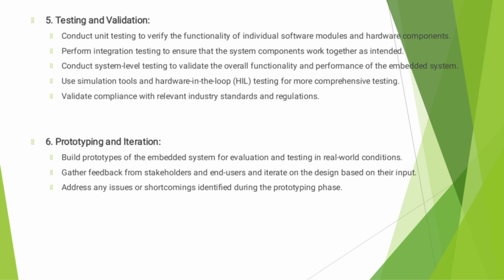Testing and validation. Conduct unit testing to verify the functionality of individual software modules and hardware components. Perform integration testing to ensure that the system components work together as intended. Then conduct system level testing to validate the overall functionality and performance of the embedded system. Use simulation tools and hardware in the loop testing for more comprehensive testing. Validate compliance with relevant industry standards and regulations.